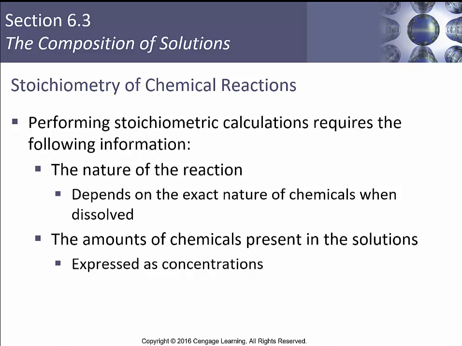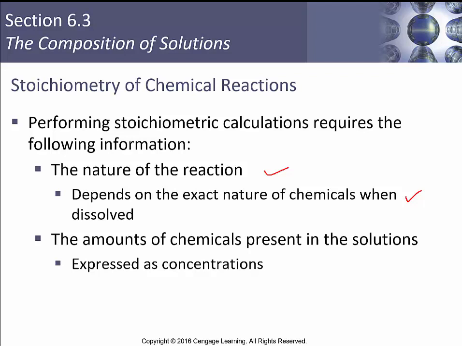Stoichiometry of chemical reactions. Performing stoichiometric calculations requires the following information. You need to know what kind of reaction you're doing, and it's going to depend on the nature of the chemicals when they are dissolved. These things are going to behave differently in aqueous solution than they do as a solid. The amounts of chemicals present in the solution we're going to express as concentrations.